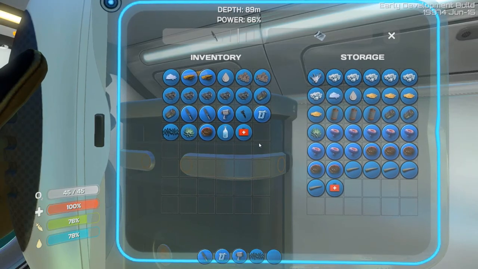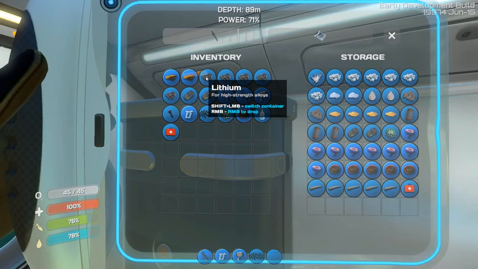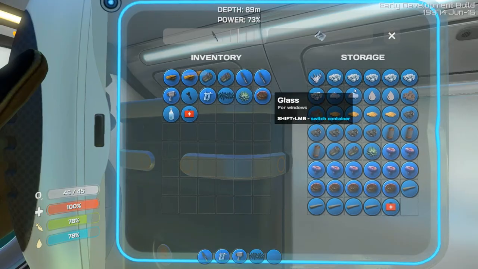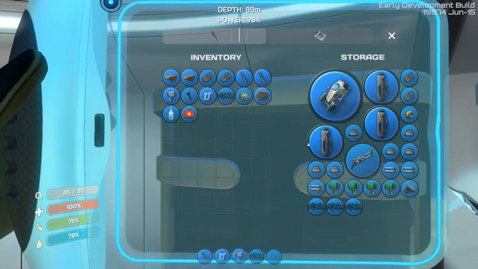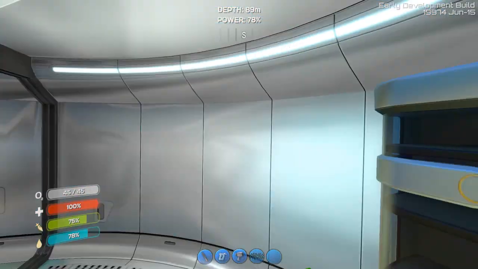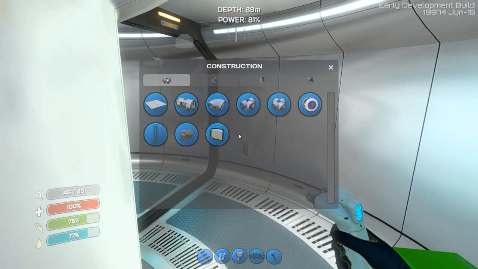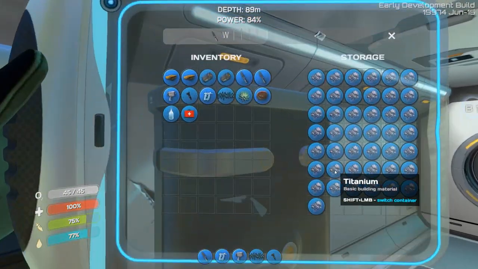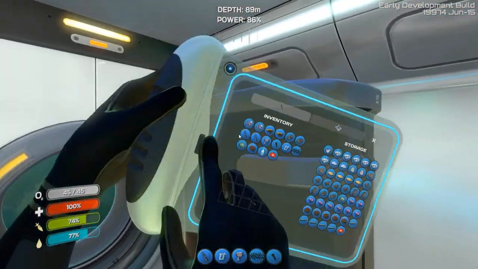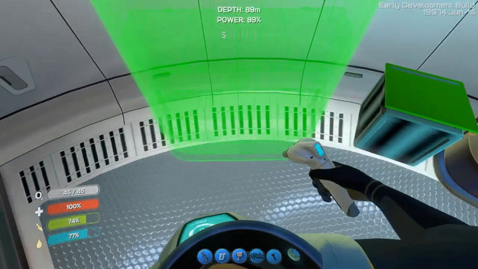What was I gonna build again? I don't remember. Whatever. We got bleach. We'll put that in there too. Lithium. Okay. Oh, I was gonna build another cabinet. That's what I was going to build. Let's look up what cabinets take to build. Builder is going to be number 5. Okay, and 5. Modules, locker, 2 titanium, and glass. All right. Pop you down over here. Locker, locker, locker.